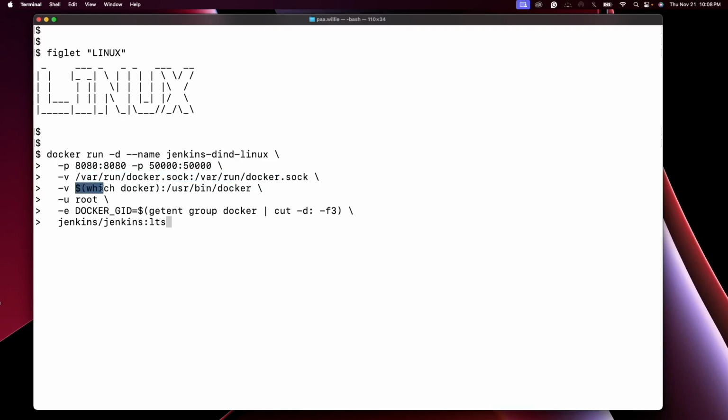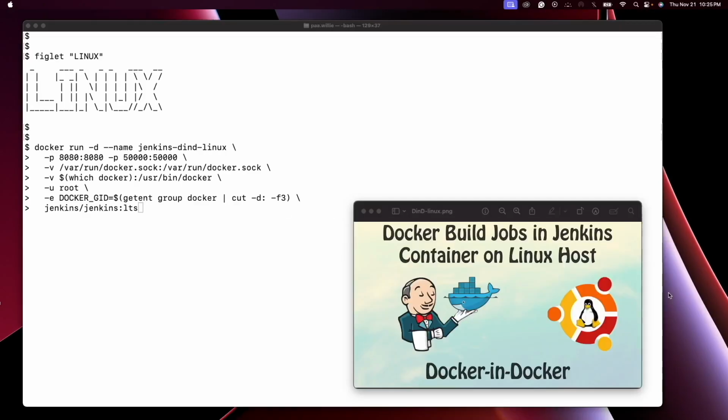And then mount the location of your Docker binaries that you installed to that of the container. And you're going to run this command as root. And then you're going to set the Docker group ID. As I mentioned earlier, this is a Jenkins image with long-term support. So run this command and you would have your Jenkins container up and running. And then you continue with the rest of the project.